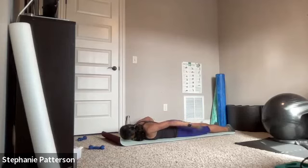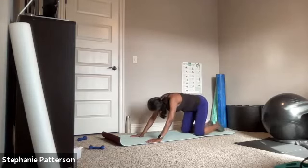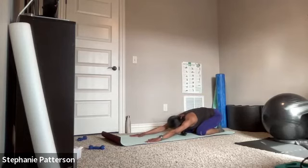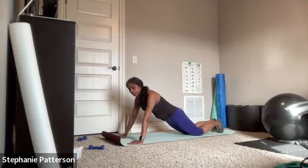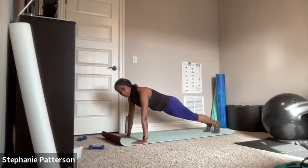Take a moment, let everything go. Sit back on your heels in child's pose. Very nice. So from child's pose, come all the way forward onto your kneeling push-up position. So you're still on your knees, tuck your toes under, and then take an inhale. Exhale, push up into your push-up position if that's in your practice. If not, one leg at a time.